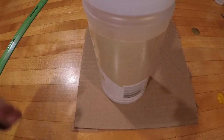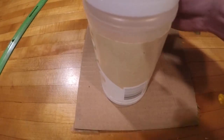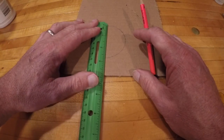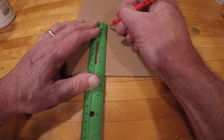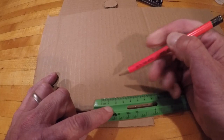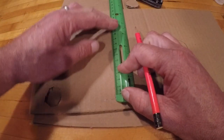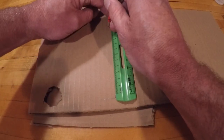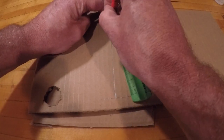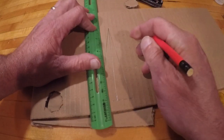Then I grabbed a couple of different containers that were cylinders. Depending on how you build your blades, somewhere around two and a half to three inches is a good size, but you may want to play around with that. In centimeters, I made a four centimeter base, then at the two centimeter mark I drew a line and made a triangle. Students can play around with different sizes and even different shapes for their turbine blade.